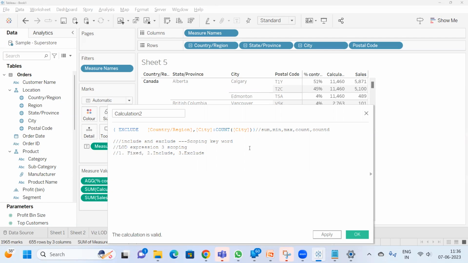The syntax is the same for all three. After the scoping keyword and before the colon, you can mention the dimensions. And after the colon, it has to be an aggregation function.